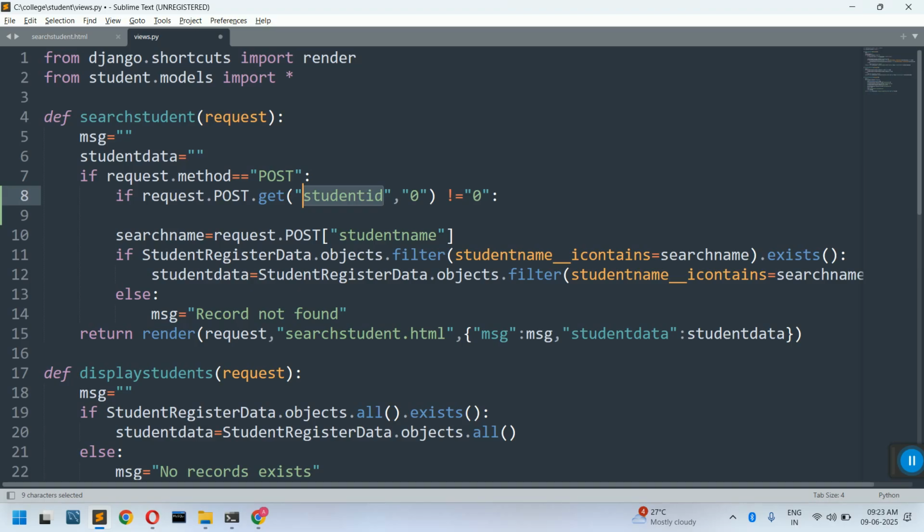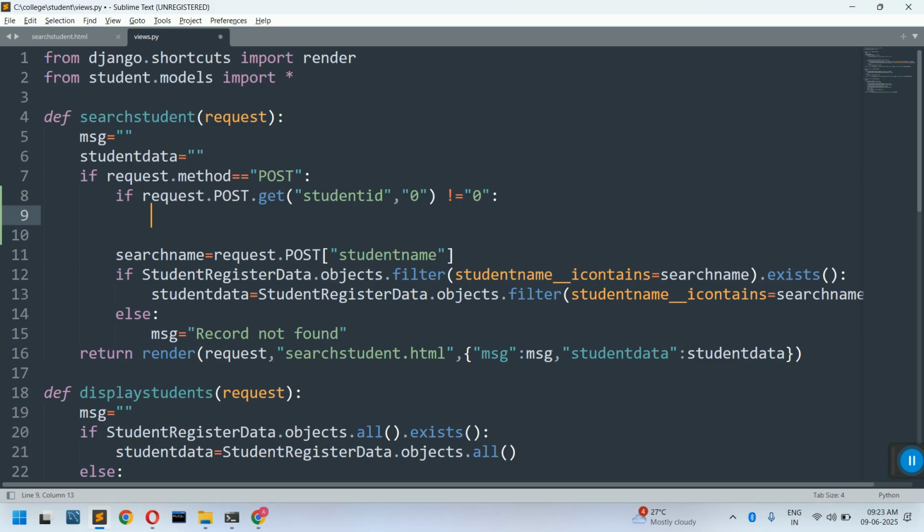If the data is there, and our delete button is clicked, the ID will be retrieved. If the delete button or the X button has not been clicked, it will return 0. Got this point? So if it is not equal to 0, then come inside this, because if it is not 0, it means I want to delete the student record.